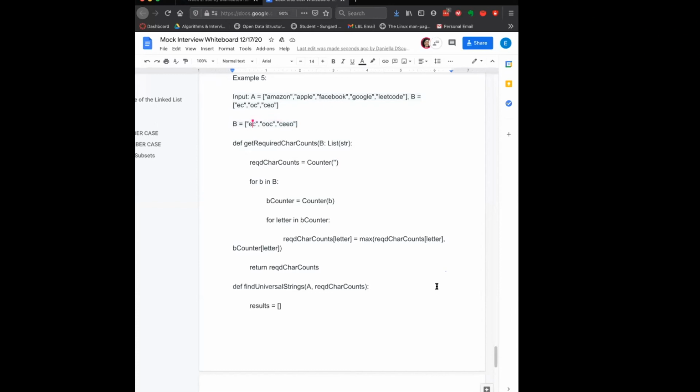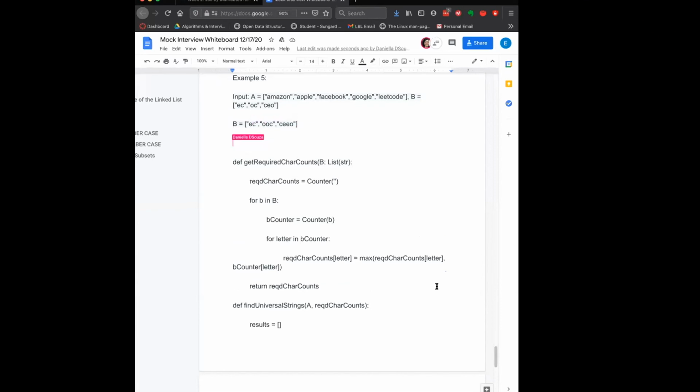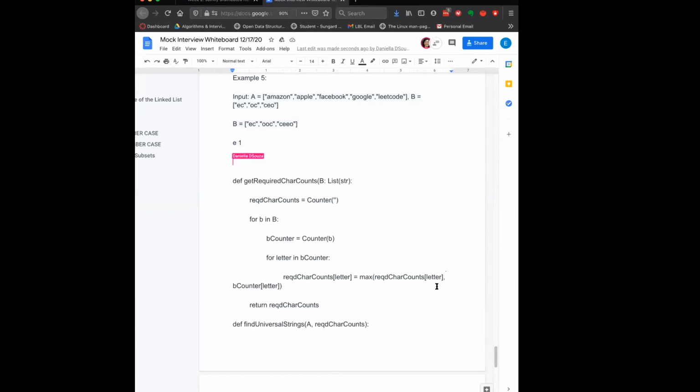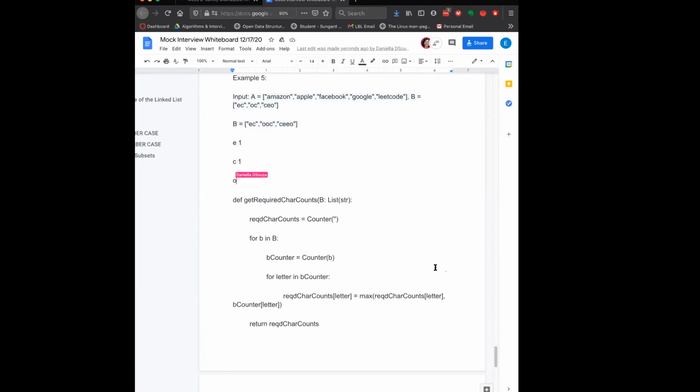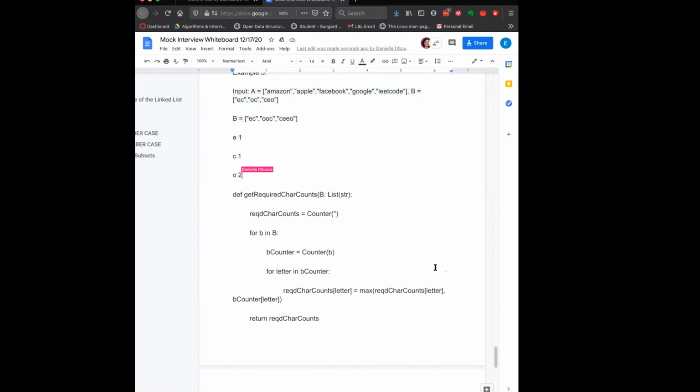For each letter in this b counter, for the first pass, E is going to be 0 in required character counts and 1 in b counter of letter, and C will be 1. On the next iteration, again I convert this into a counter. Here O is going to have 2. Well, C is 1, and the other is 1, so C stays as 1. And for the next one, C stays the same.